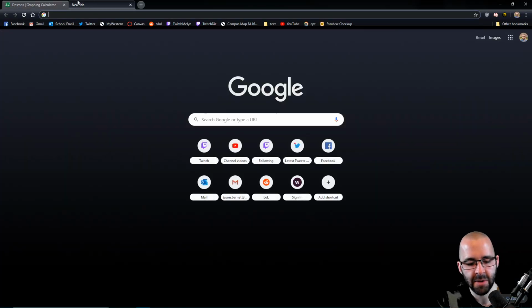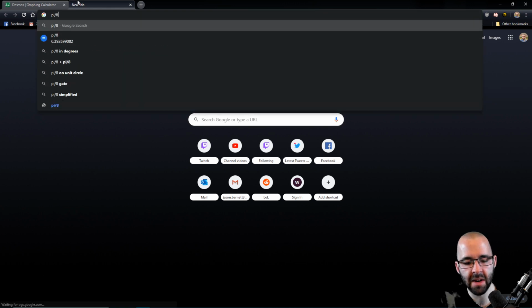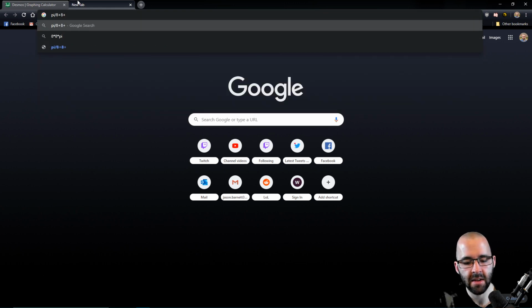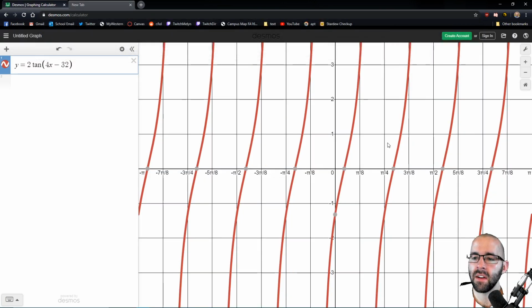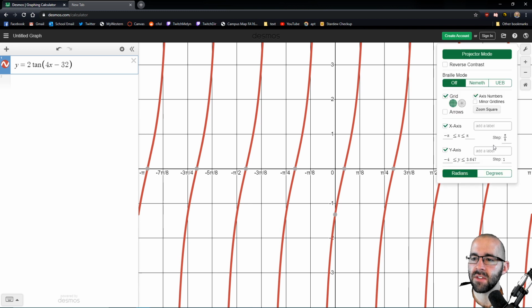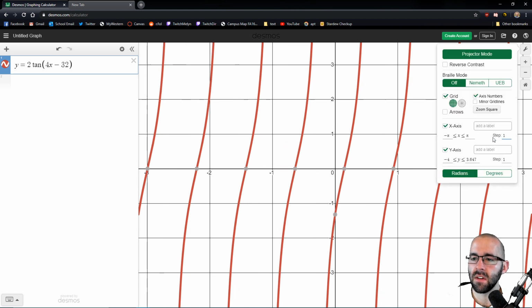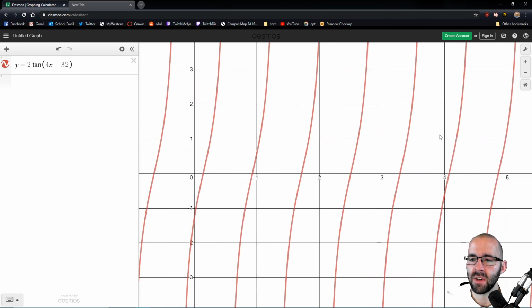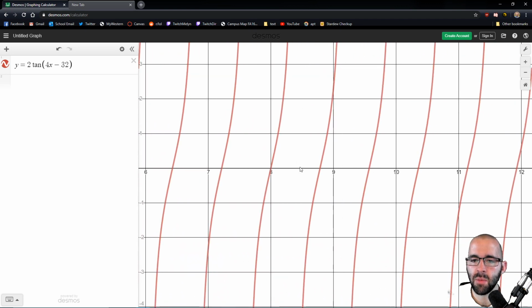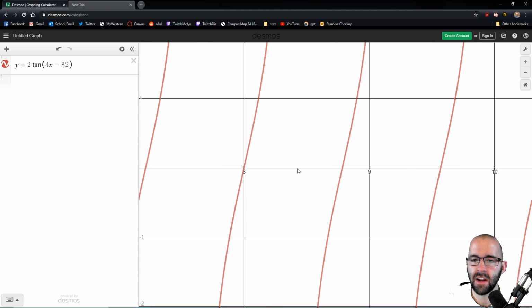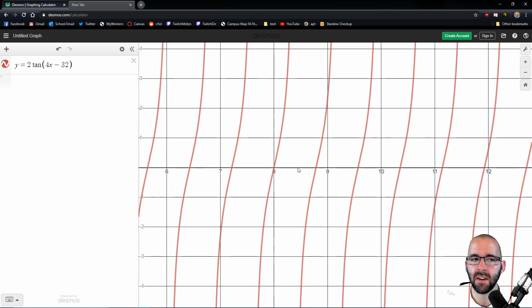All right? We said one of our asymptotes was at pi divided by 8 plus pi over 4 times k. Let's have k be 0 to start off. So this tells us that one of our asymptotes should be at around 8.39. All right, so let's change our units to be something we can see a little bit more easily. Do we have an asymptote at 8.39? 8.39 is like right here. Yeah, looks like there's an asymptote right there.